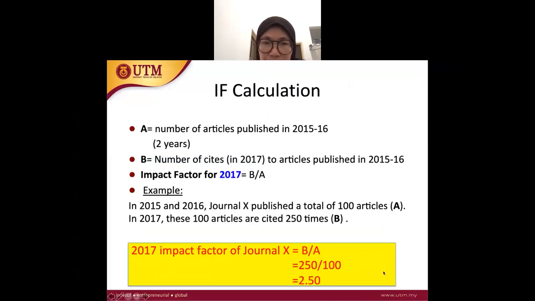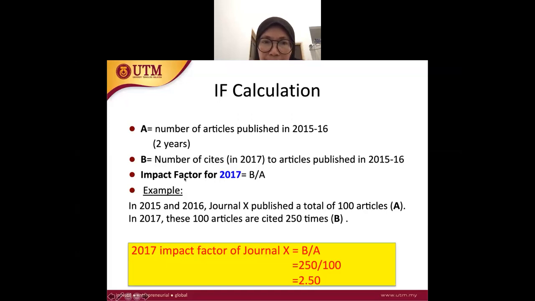So this is how. The 2017 impact factor of journal X is B over A. B is the number of citations in 2017 to articles published in 2015 and 2016, counted among those published before that.